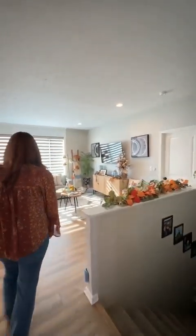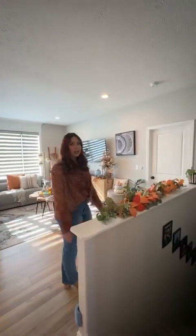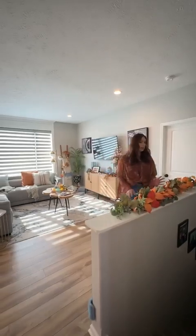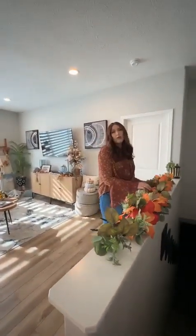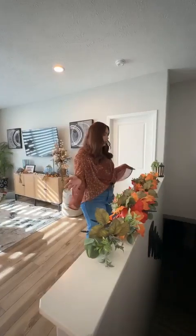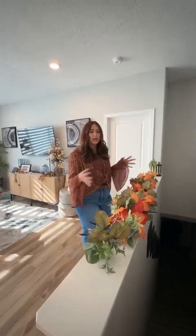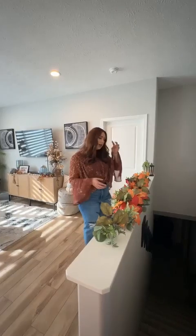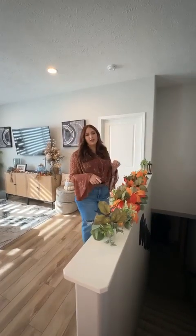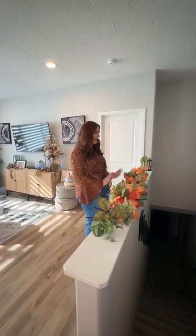Yes. And now the living room. We spend a lot of time in our living room. This is our main hangout space, and I like to have it cozy but functional. I don't use this ledge for anything, so usually I get to decorate it a little bit more. Christmas time, I really go crazy on it. And the cat can't reach it, so it's safe territory.